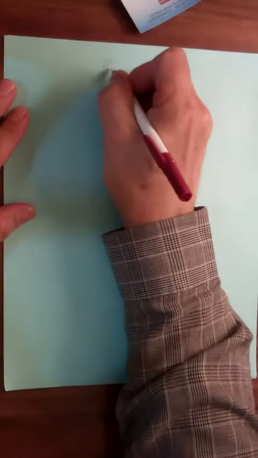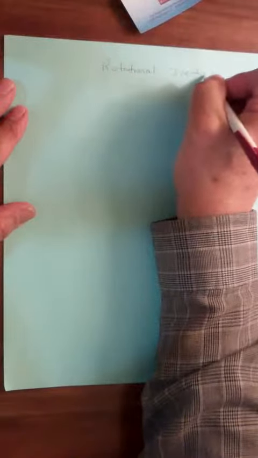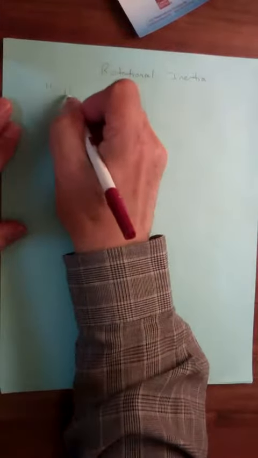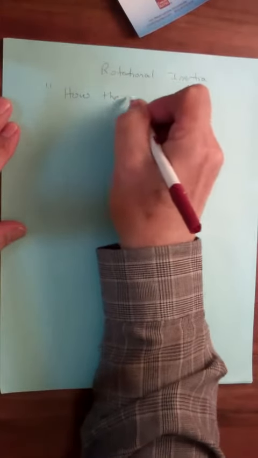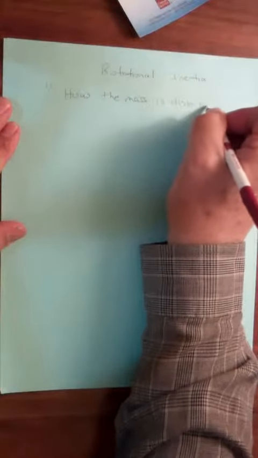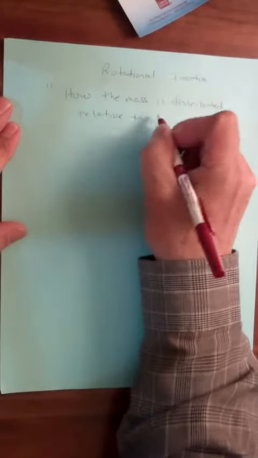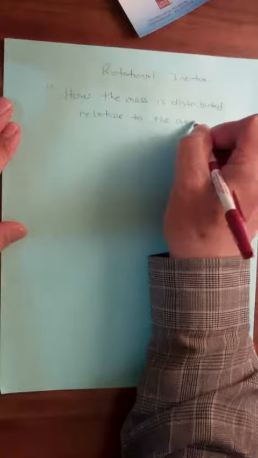Okay, we'd like to record and look at the second idea that's new in the dynamics of Model 4, which is rotational inertia. So rotational inertia is a look at how the mass of an object is distributed. How we usually like to write it is we say it's how the mass is distributed relative to the axis of rotation, since we're looking at rotational motion.